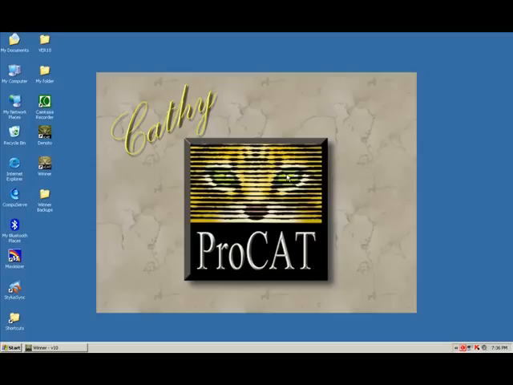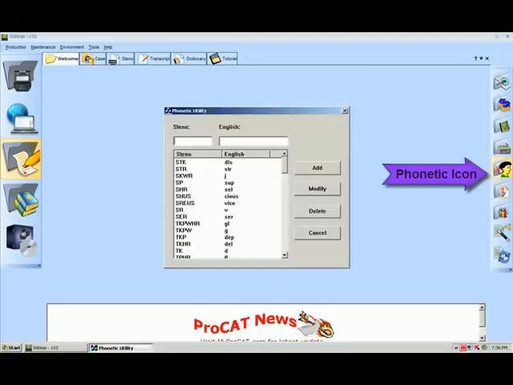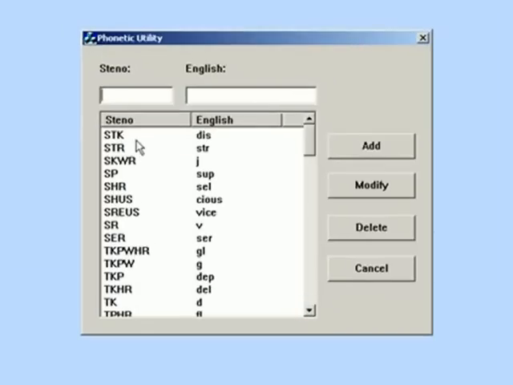In order for your attorney to be able to read through a misstroke, you need to have the basic steno keyboard and sounds defined. So, in order to do this, I want you now to click on the phonetic editor icon within your software. On your screen, you should see basic keyboard only.